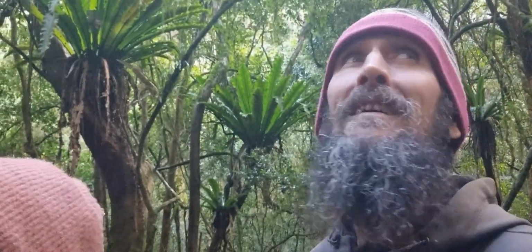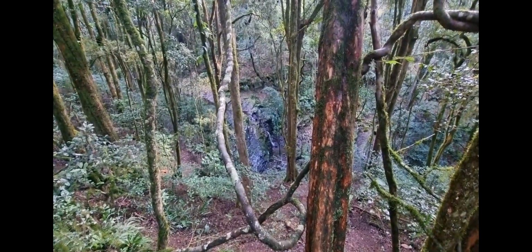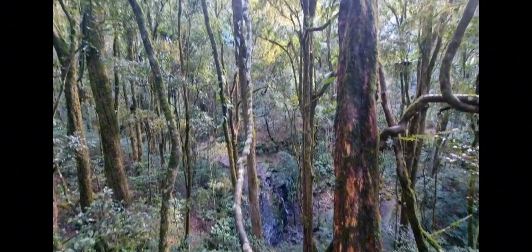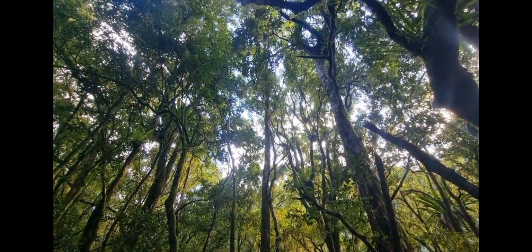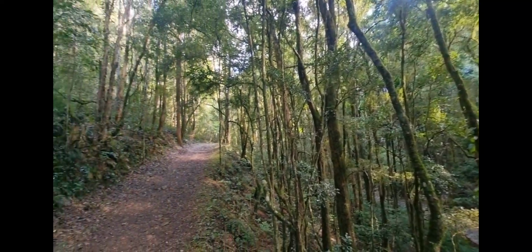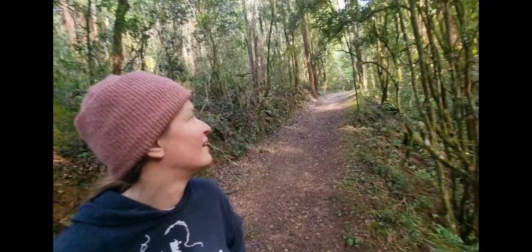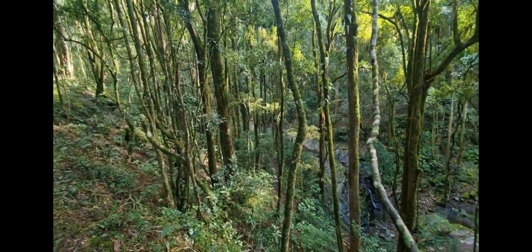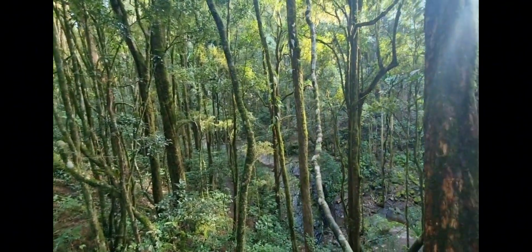Mad. Hey, it's a little waterfall. So cute. Yeah. Just a little cute one. Yeah, this is a mad spot, eh? Yeah. You'd never think it was like this here, eh? No. It must have all been like this before they cleared everything. Yeah, for farms. Right back to the coast, like Bulladila would have been all like this and stuff, eh? I guess when you climb Mount Bulladila, it kind of feels like this as well, eh? Yeah. So, yeah.